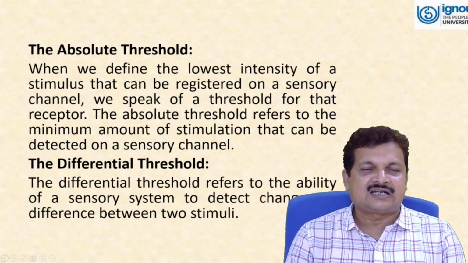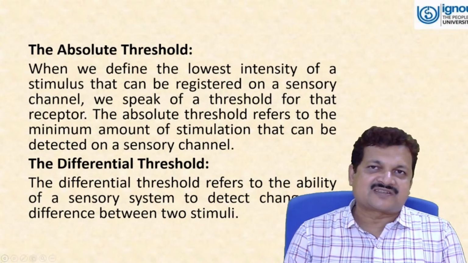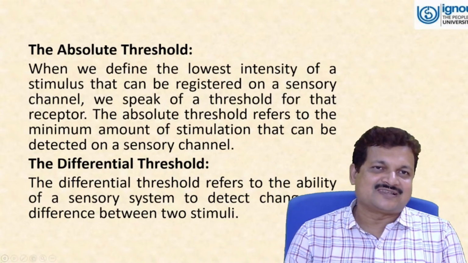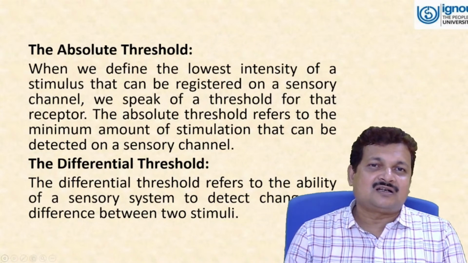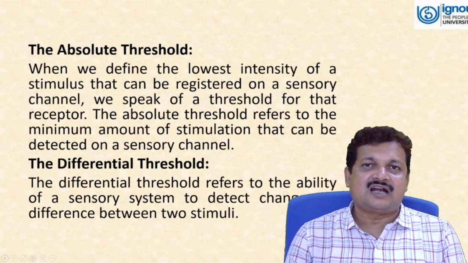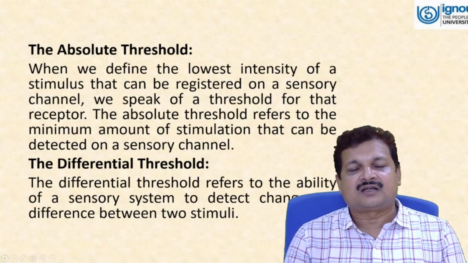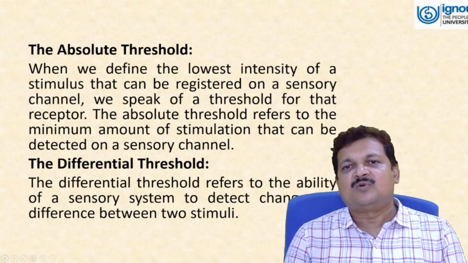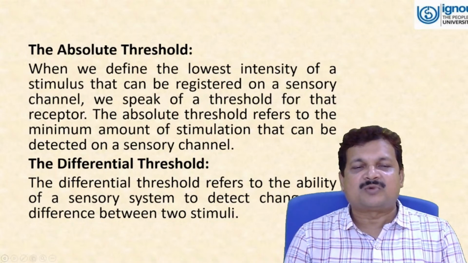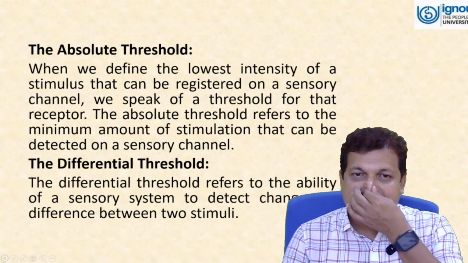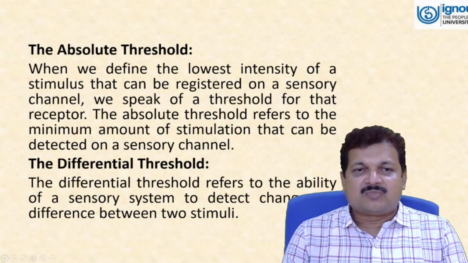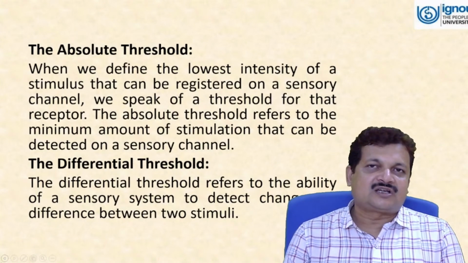Differential thresholds are mostly maintained between two different stimuli. Like I can say how two different brands are accepted in the market on the basis of packaging. If the colors are the same, then it is quite difficult. Just like if you are going to sell Pepsi Cola and Coca Cola in a glass, nobody can know which is Pepsi and which is Coca Cola. But by the taste, they can differentiate that this is Coca Cola and this is Pepsi. But in packaging, you can see that the bottles are different, with different packaging.